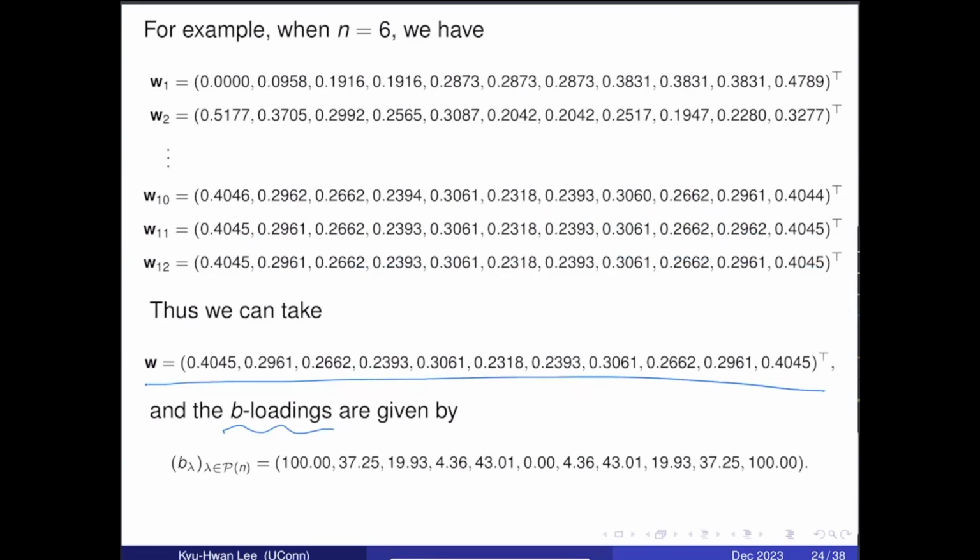Then, interestingly, or in some sense naturally, the partition 6, 0, 0, 0, 0 has B loading 100. 1, 1, 1, 1, 1 has 100. But then where is the 0? 0 is in the middle, and it turned out that it is 3, 2, 1, 0, 0. It does not really decrease uniformly here. Some big number is here.